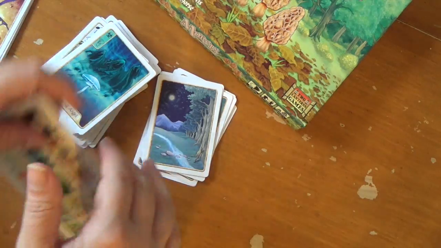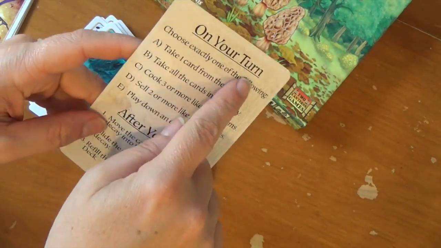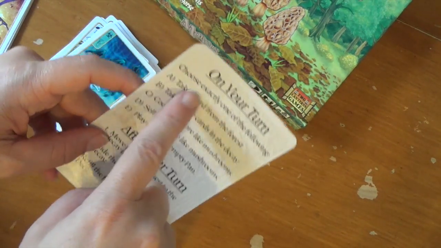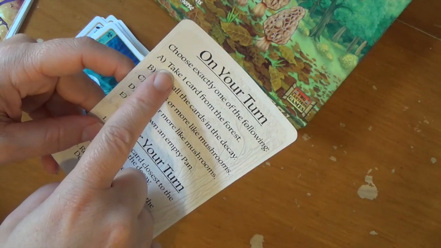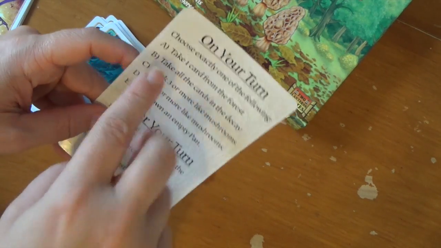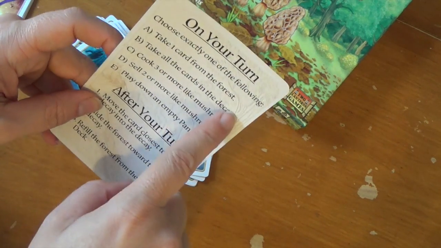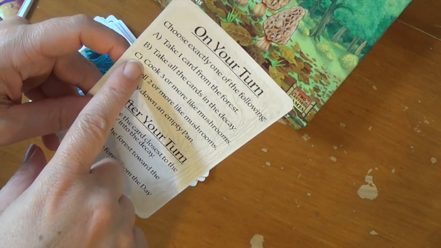And game turns are really simple. Okay, on the other side of this, it'll tell you on your turn, you can only do 1. I wish they had "or" after these. You can only do 1 of these 4 things. You can take 1 card from the forest. You can pick from the first 2 cards. I'll show you that in gameplay. You could take the cards from the decay. You'll see that in gameplay as well.